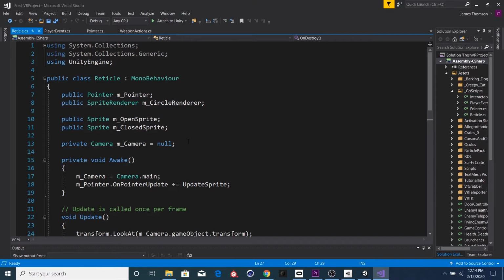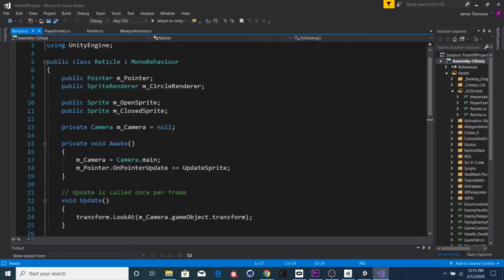And we're using the main camera. We're setting up the main camera so that the transform of the reticle will always be looking towards the main camera. And that way you're always looking at the reticle based on your view of it.